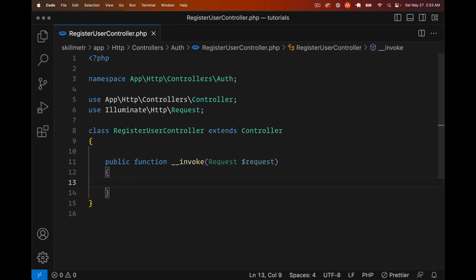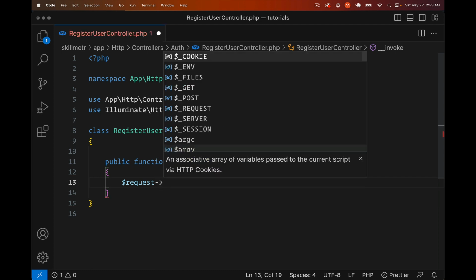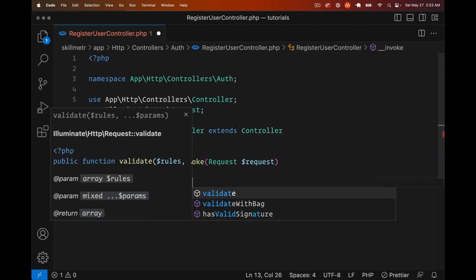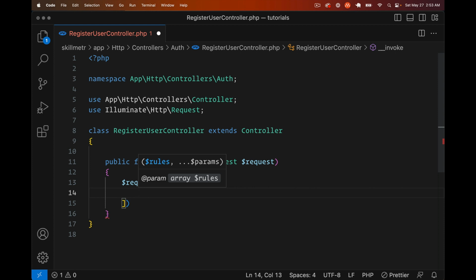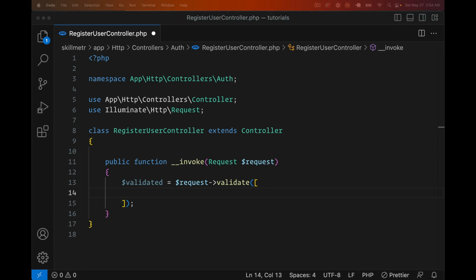And when this comes in, let's just quickly do what we would do in a regular Laravel project. So request, validate, and this is where we would put our validation for the request. So we can call it validated equals request validate. And this is where we expect to see all the validation required for user registration.